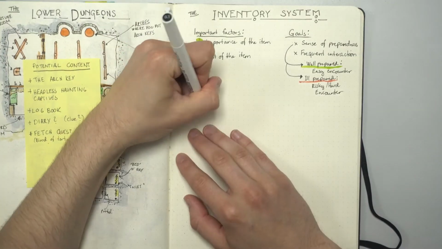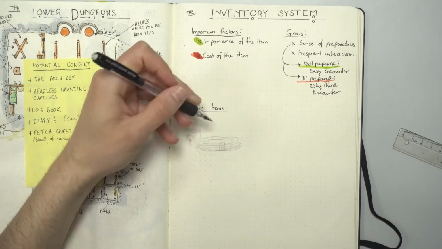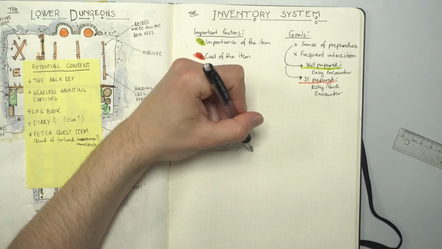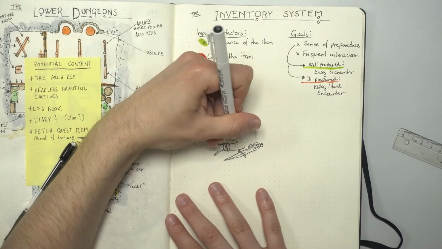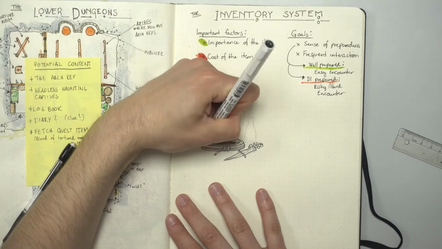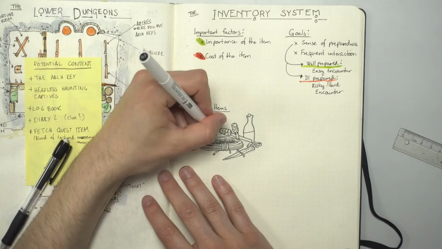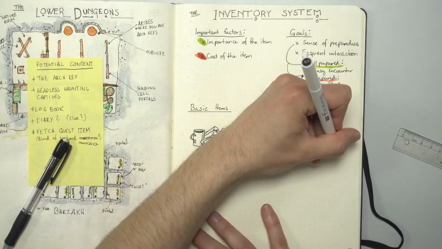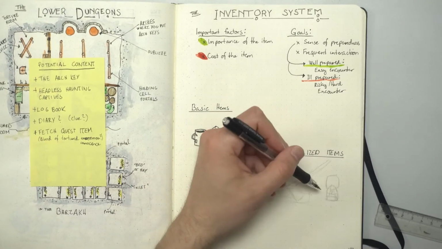Basic or improvised items are there to enable you to do a task, but just barely. It's something like a torch when it's dark. It's better than nothing, but an oil lamp would be better. A rope is better than nothing when climbing a wall, and a stick would be better than nothing in a fight, but any other weapon, except for one, would be better.